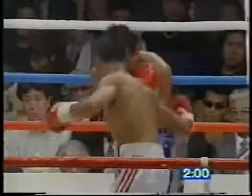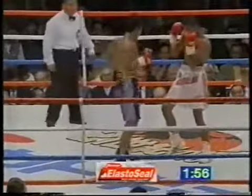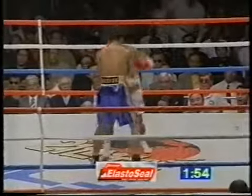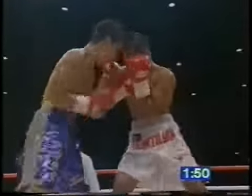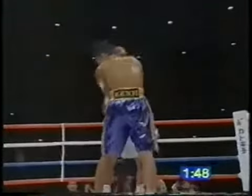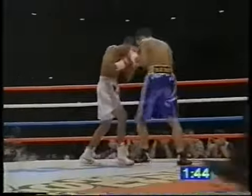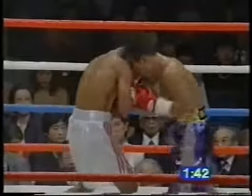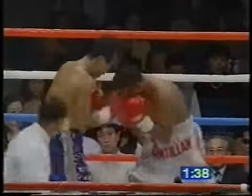Kenji Go still right there, right in front of Reb Santillan, not backing down, not backing off. He's in his face all the time. That's right, he's a very courageous fighter. Santillan looking for the opening. Now Santillan beginning to go to the uppercut. Let's see whether that'll work against Kenji Go. Left into his face. Kenji Go, again, this is where he's at his most dangerous, from close range.